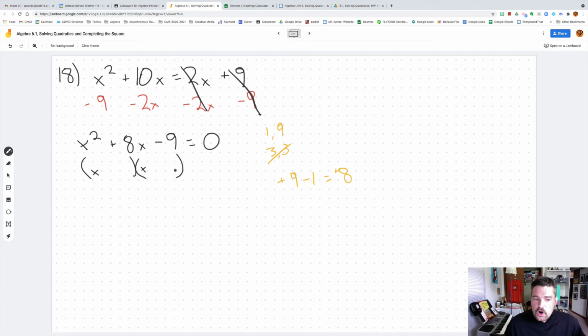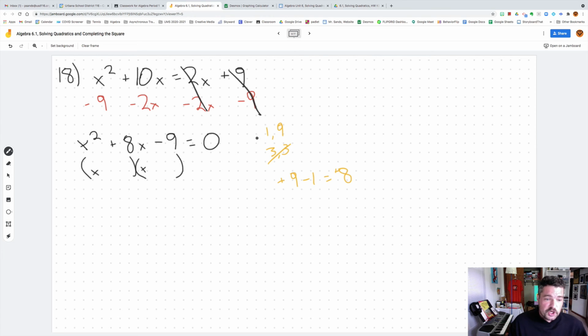So it's not so hard when you break it down. You know you're going to have x and x. You know you're going to have a number here. You're going to have a number here. The trickiest part sometimes is just figuring out what the signs will be. Maybe they're both going to be positive. Maybe they're both going to be negative. Maybe one's going to be one, one's going to be the other. You have to figure out, is the first one positive, is the second one positive? Well, it depends on where you put your numbers at.